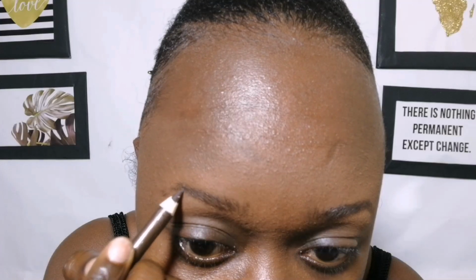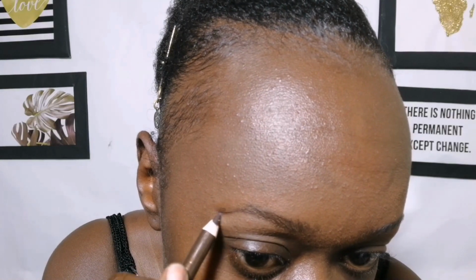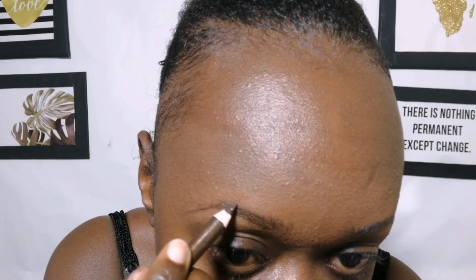Okay, love. So I've sharpened my pencil, and now we're going to go ahead and draw them. So I come to the corner here, and then I draw the line going this way. Now when I do that, I'll do the same for the top part. Still on the corner, on the arch. I like to do this so that I can see clearly. So let's do that. Okay, are you seeing?